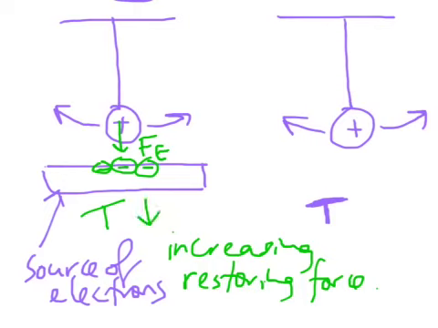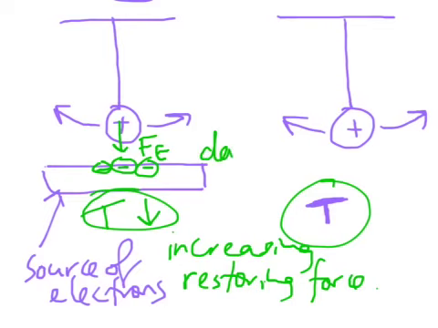You would say that there might be further effects, but that's probably the main thing that we're looking at, that the period will decrease for the charged metal plate because of that extra force. As the closeness, that force is going to be maximum at the equilibrium position, so you might say it's also going to have a damping effect, which is maximum the closest you get to the equilibrium. So it's going to be harder to move.